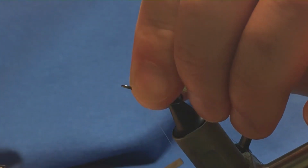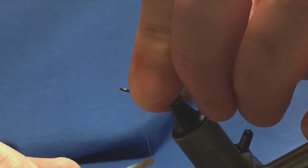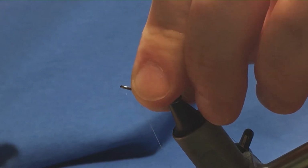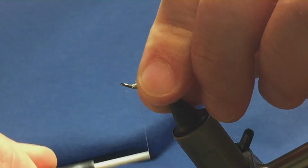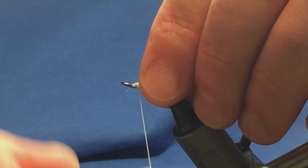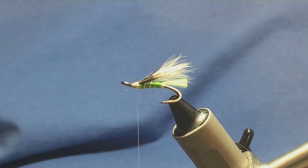I'm going to come around with a pinch and loop. And then another. And one more just to secure it all in. Now, sometimes the hair slips. So I'm just holding it on top here at this point. To there. Now, it has a tendency to pull out and it does slip.